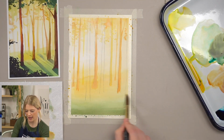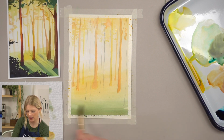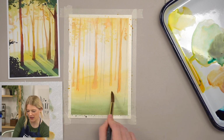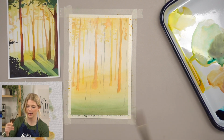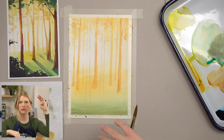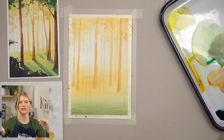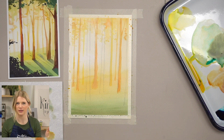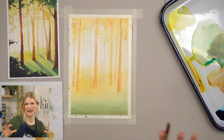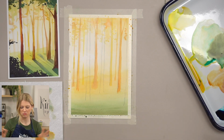And the reason why is because since we are doing another layer of water on our painting, it's giving us an opportunity for the paper to have some edges and some blooms because there'll be uneven water and drying times. It's not a huge deal. I actually don't think that blooms are the worst thing in the world, but some people get really distracted by them. Mostly it's the painter, not the viewer. So if you're someone that really bothers and you don't need to do this part, don't do this part.